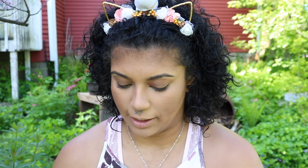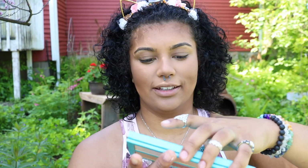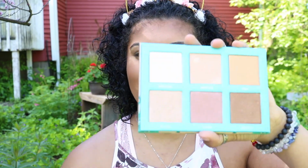So I'm gonna go in with the same setting powder that I used on my face, the pure one, and just set that. So for the face, I am going to be using the new, can't remember what it's called, Babe in Paradise palette from Morphe and Bretman Rock. I am absolutely in love with this palette.